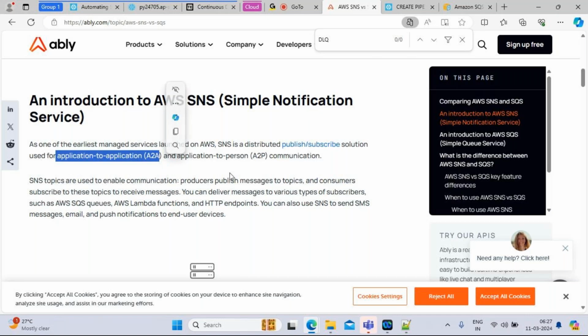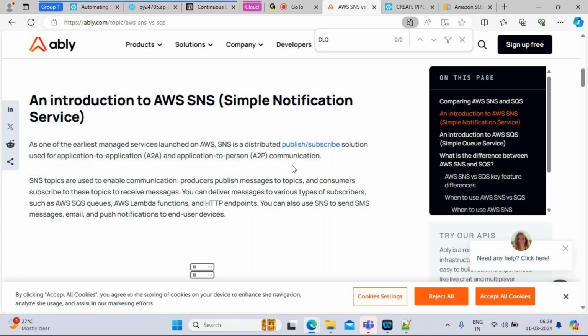And then application to person. For example, your Informatica tool is pushing the messages, and then you can subscribe SMS, you can subscribe email. So you can do application to person communication.